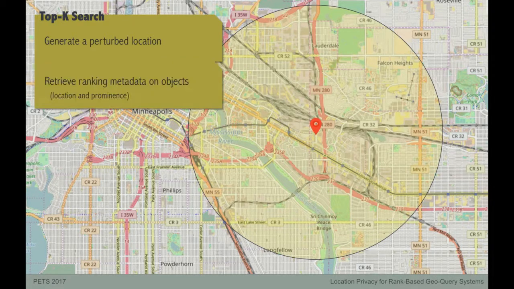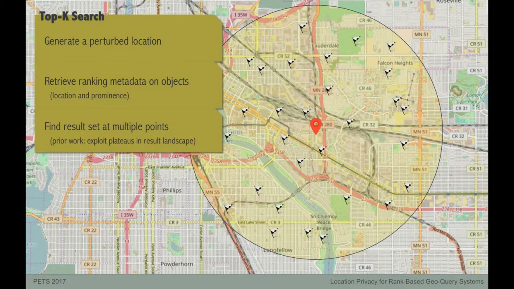What you retrieve at this point is minimal information. You can get location and prominence data only. You don't get details of the POIs in this case. Then we locally compute the ranks for all these POIs using that location and prominence information. In the paper, we talk about the nature of the ranking function. If the ranking function is more or less linear, then you can club together and do this ranking without revealing what the function is also.